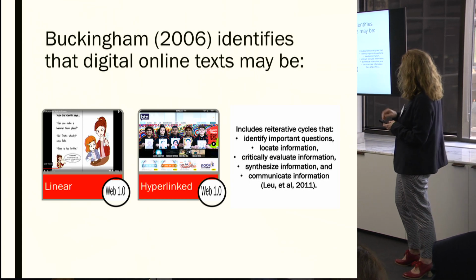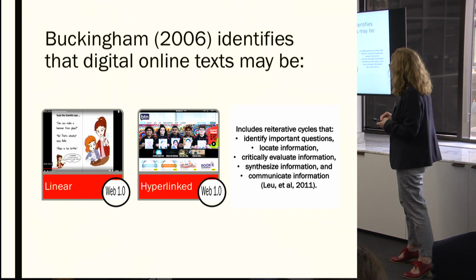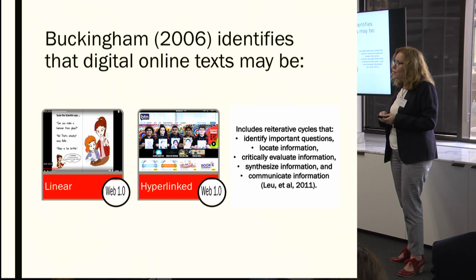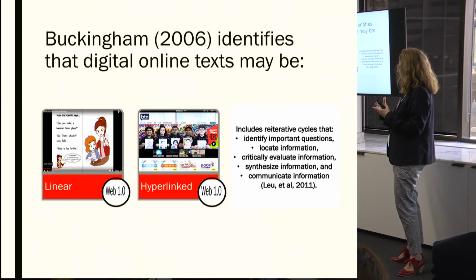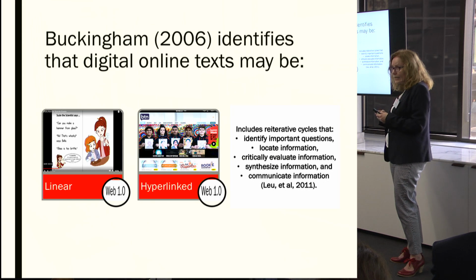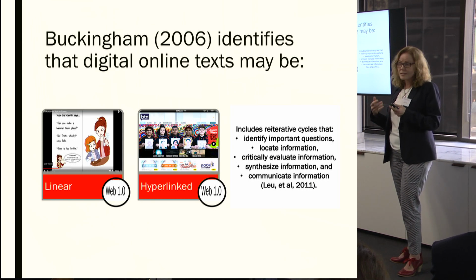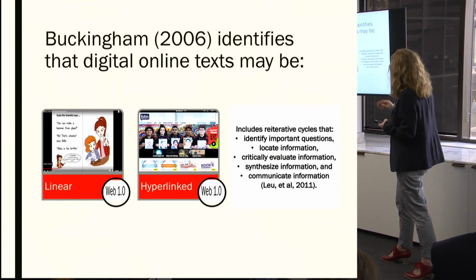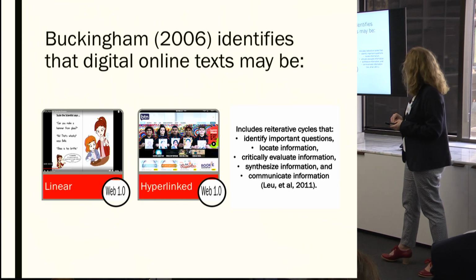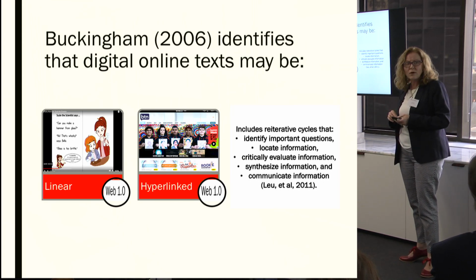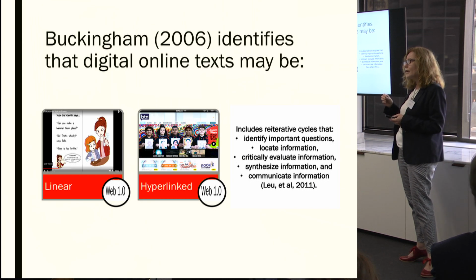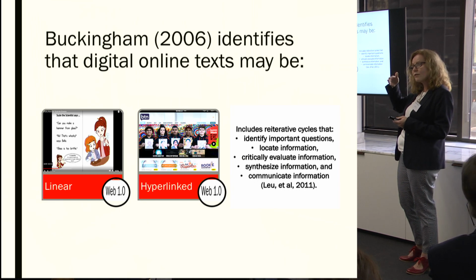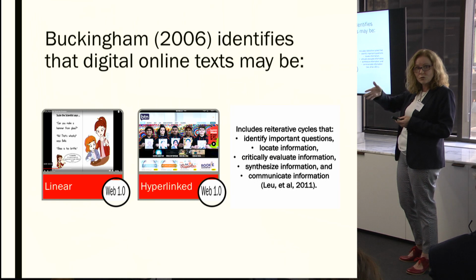And we've got an example of a linear text here on your left-hand side, where we've got what used to be a print text that's actually produced in a digital format, but there's really nothing interactive about it. It's a Web 1 technology, and it really is a static print-based book that is simply presented within a digital medium. We've also got hyperlinked examples, again, Web 1 technology, and I call them Web 1 technology because it's the technology where the child is actually the consumer of the text. The child is the person who actually goes into that resource, and then the child consumes that text.